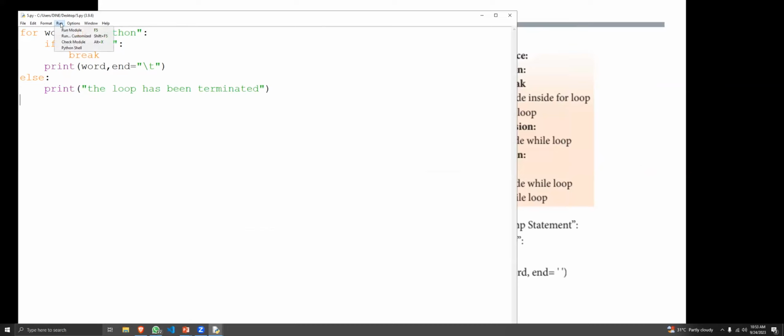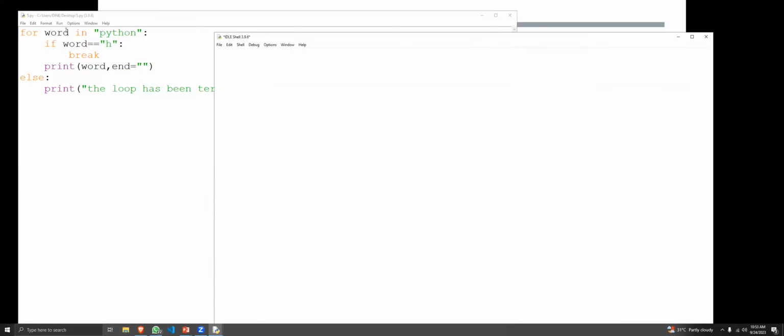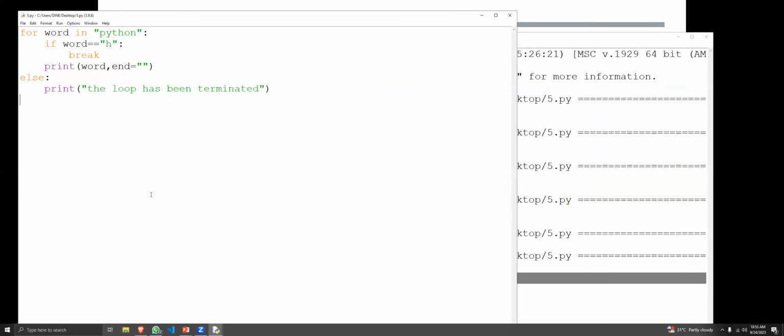Ganesh, the print word end equal to slash is already the else statement of if, right? No, it's in the if statement only. So the else statement will be working. If the if is true, it will break, or if the if is false, it will print, right?